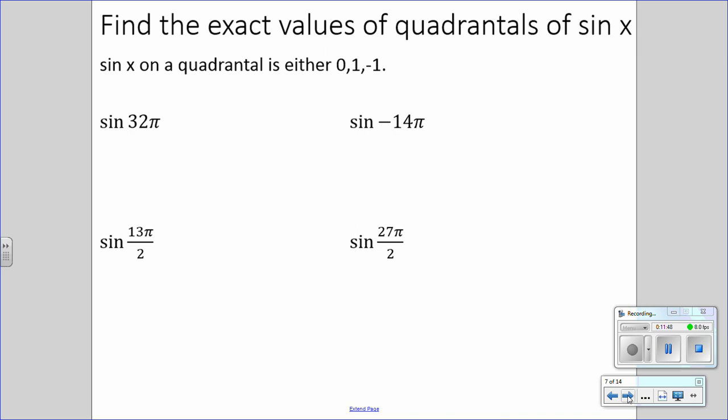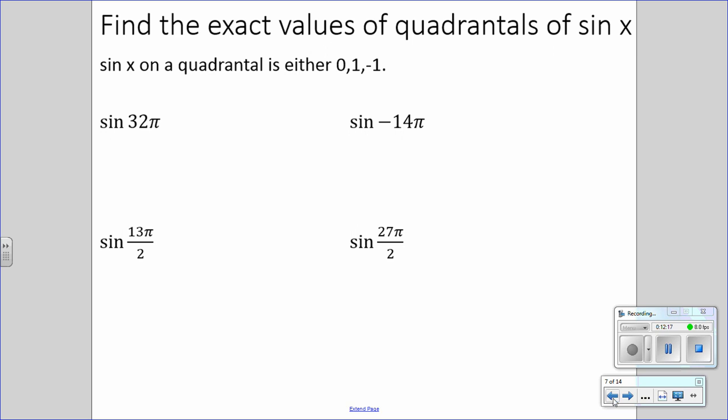One thing that's going to come in handy is if I give you a problem like this and just say, hey, what is the value of sine of 32 pi, without having to do all the math like we've been doing so far. So go ahead and write this down. For doing exact values, you guys already know how to do this. We could absolutely subtract 2 pi from this a whole bunch of times, then figure out what your ordered pair is and actually plot it. But your graphs can help you do this more quickly.